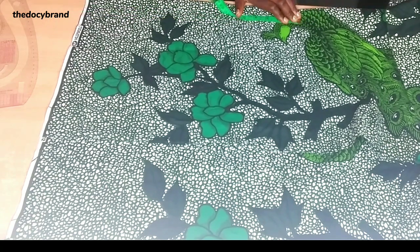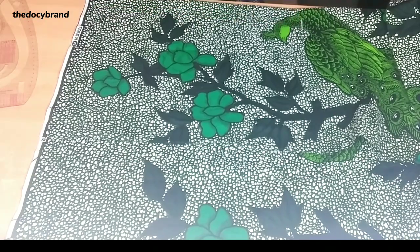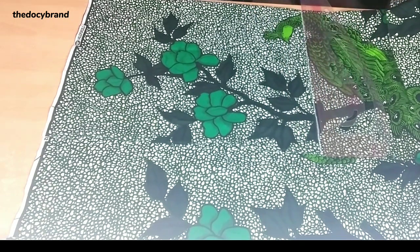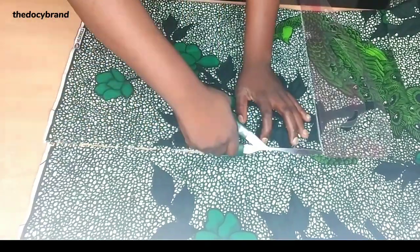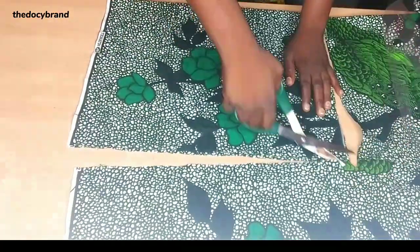and I'll give a mark there. After that, I'll also go ahead and check my hip measurement, if the width I gave is okay, and I'm sure it's very okay. I'll just go ahead and cut them out. I drew a straight line there. After drawing out the straight line, I'll go ahead and cut it out. I know the width is okay to take the hip of the client. I hope you understand what I'm trying to do here.